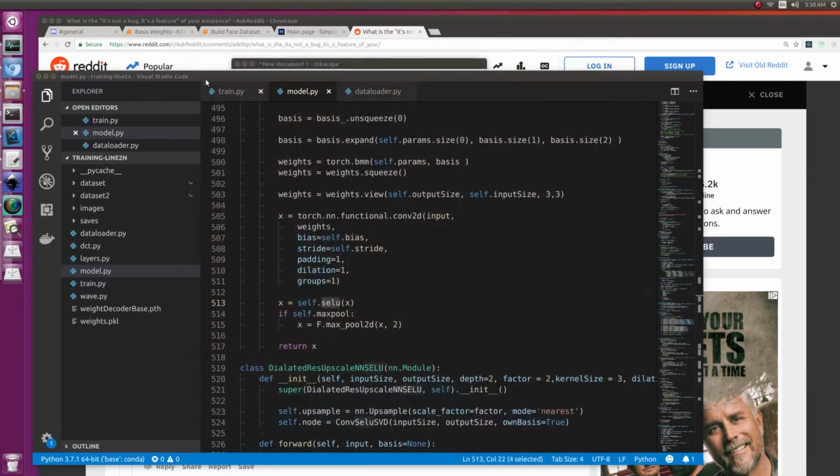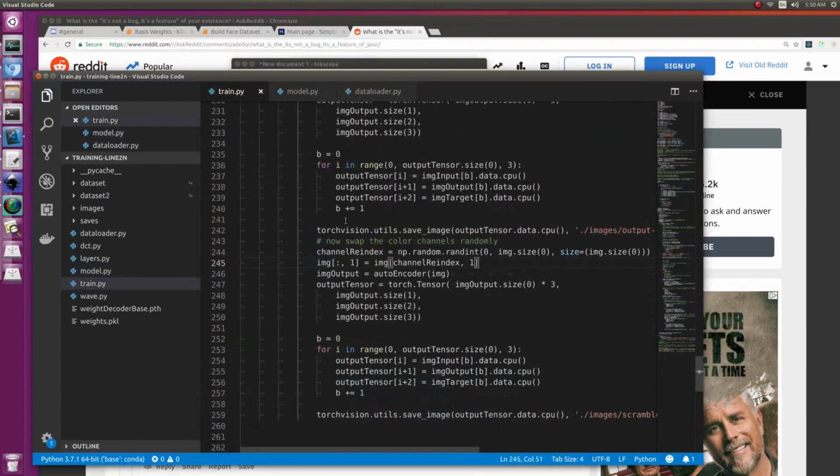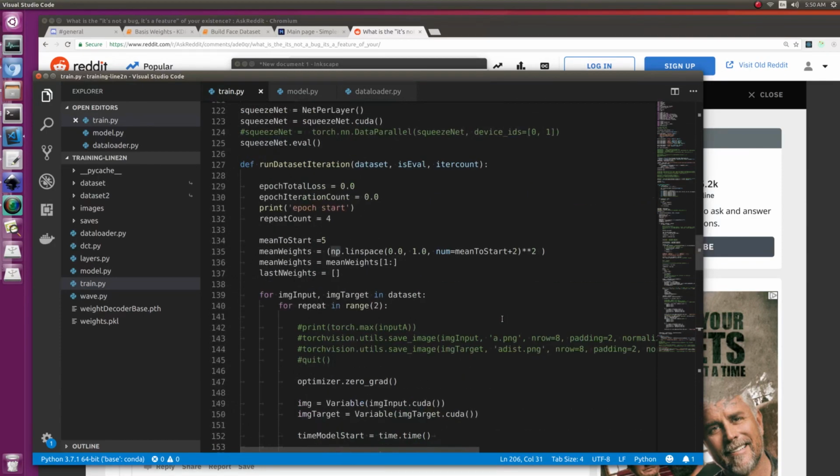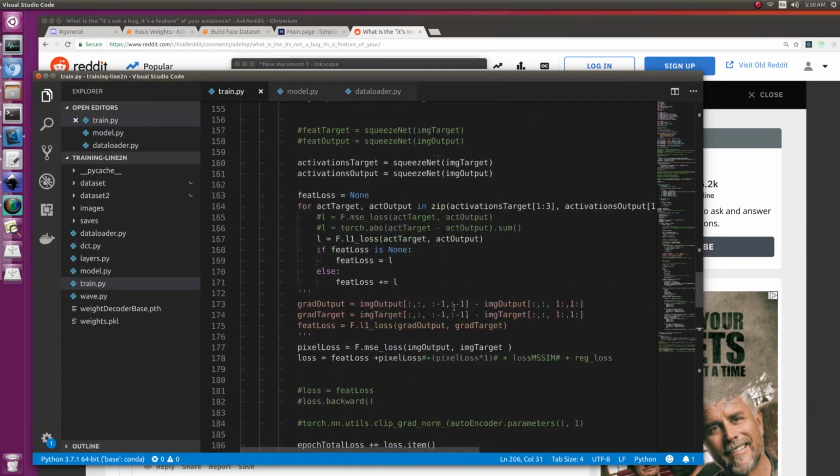The training is interesting because one other thing that I've seen helps a lot is to apply what's called a mean teacher. It's kind of a funny name they gave it. But pretty much it's a running average of a neural net's weights over n iterations. In this case, I'm doing 5, and it's an exponentially decaying average.